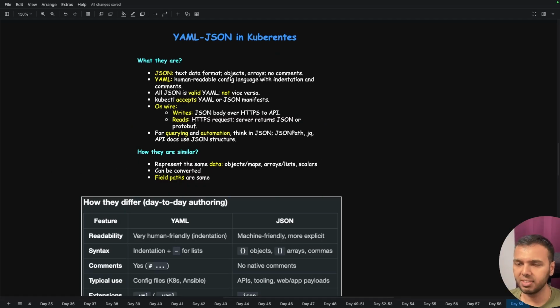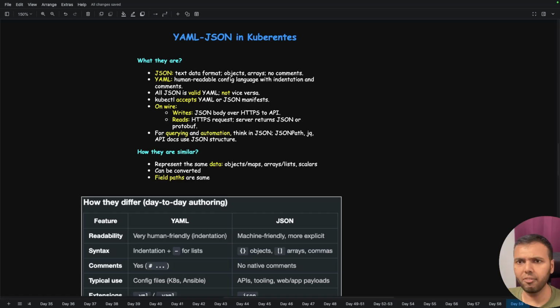Firstly, what is JSON? JSON is JavaScript Object Notation, a lightweight text-based data format used to exchange structured data between systems. And what were the systems in our previous examples? There were two systems: kubectl and the Kubernetes cluster, and these two systems were exchanging data between themselves in JSON format.